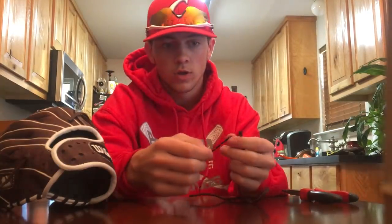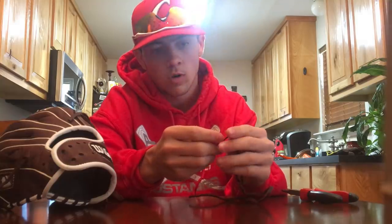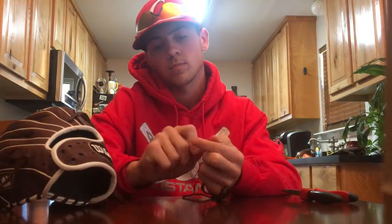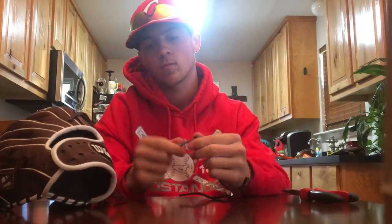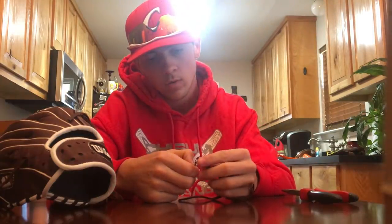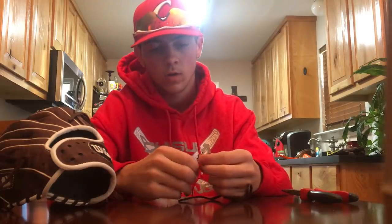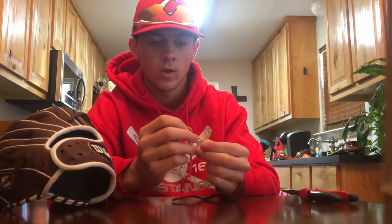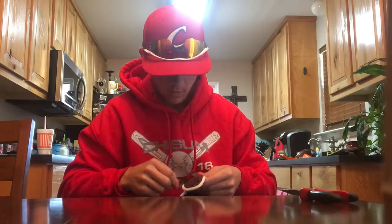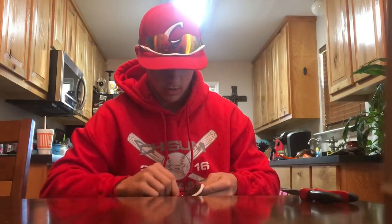What I use for this is I just use a bobby pin right here. You can see, I stick this bobby pin through this little hole that I made. Well, maybe I need to make it bigger. There we go, it should work now. Bobby pin here makes it easy for me to be able to go through the holes and pull the lace through.